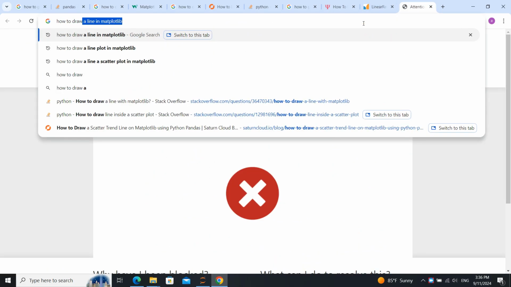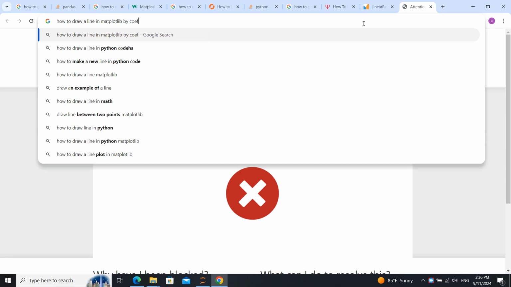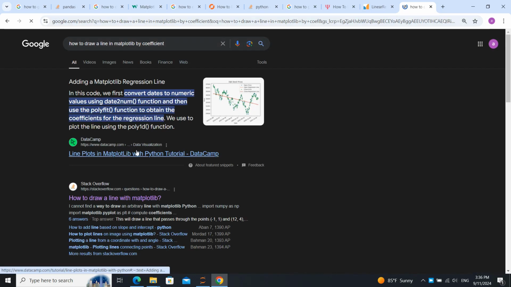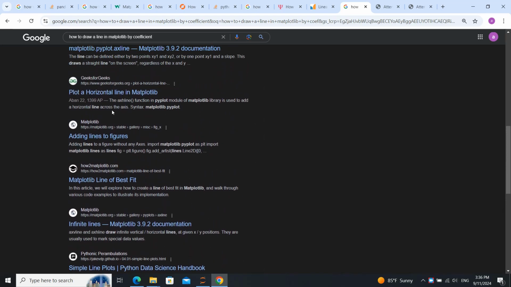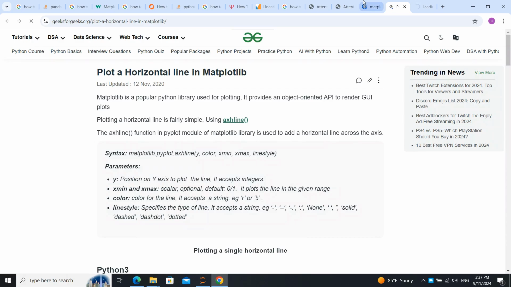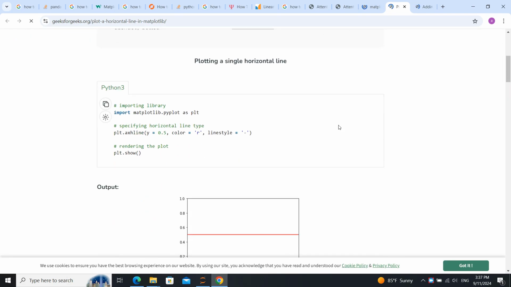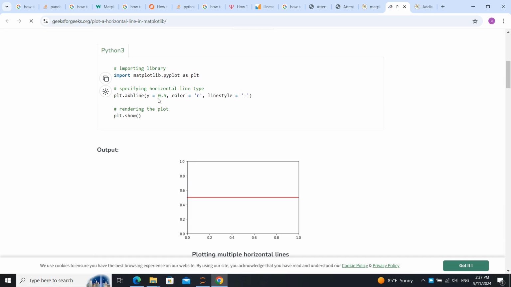How to draw a line in Matplotlib by coefficient. Okay, NumPy method with Python tutorial. Let's see what it's going to give us. Okay, it's not opening. Let's see what these three sites have. Y equal to.